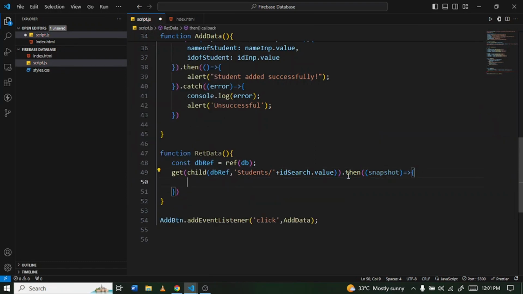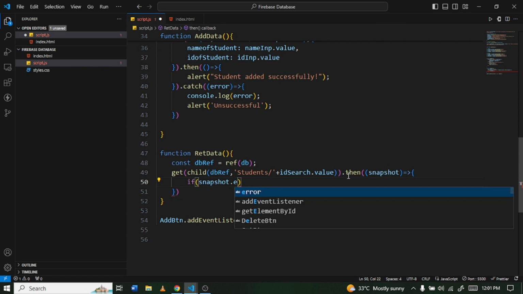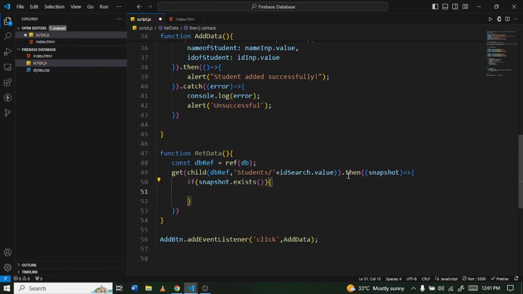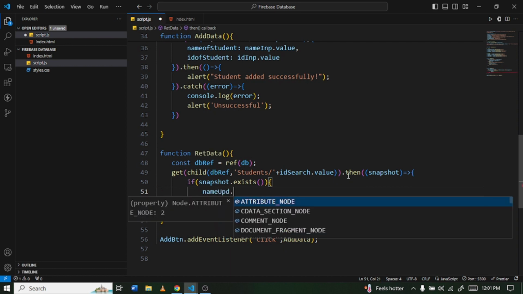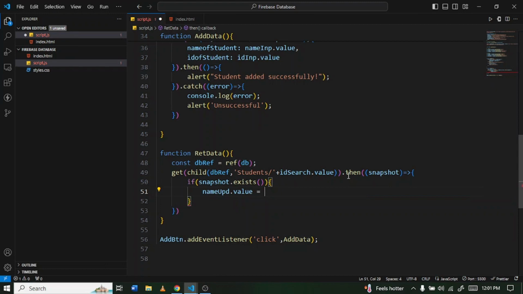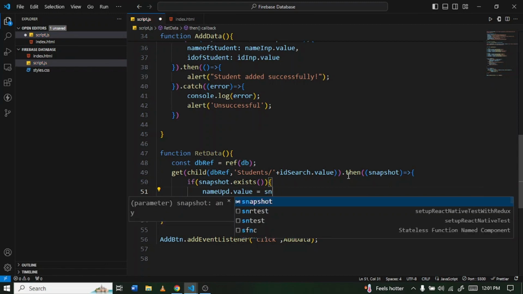So come down here, and we are going to do a few checks. We are going to check if snapshot dot exists. If it does, then you are going to just say name update. We are now going to update the value here, which is our DOM, with the snapshot value.